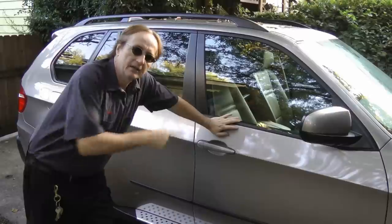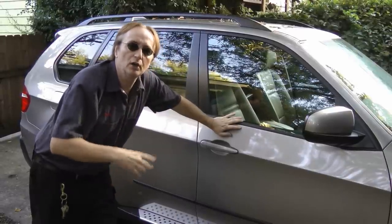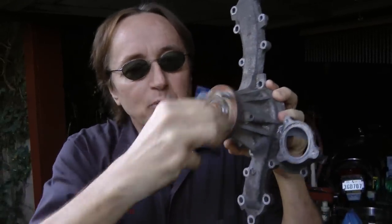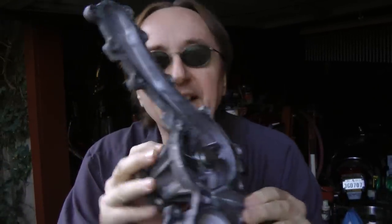This BMW has a bad water pump — it's a plastic electronic water pump. Even though this BMW is only 3 years old, the electronic water pump has broken already. For most of history, cars have had mechanical pumps that run off a belt, made out of metal, and they can last an awful long time. So why anyone would want to make a plastic electronic pump to pump hot water through an engine and expect it to last very long is beyond me. Although considering the over $1,000 replacement cost of this BMW water pump, now I understand why — they're making a lot of money fixing them.